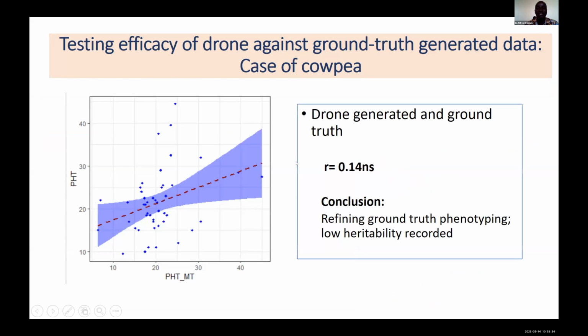But then the other question is, if you have the AI-generated data and what the breeders are traditionally used to collecting, one thing you want to see is whether the data that AI has generated matches what the breeders measure in their traditional way of measuring phenotype. So again, the example we looked at here is plant height.